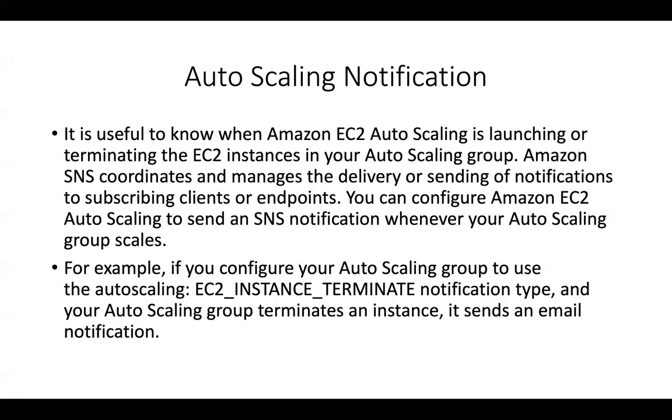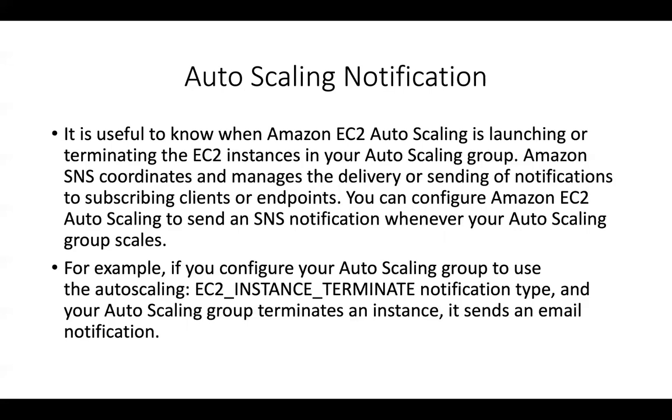So we have studied SNS when we were working with SNS and S3 events. Similar to that, over here what we can do is specify an SNS topic. And for that SNS topic, we can go ahead and specify a subscriber to be the email address of that particular system administrator, or your organization's email address, where you can at least monitor what happens within an auto scaling group whenever an event occurs, like launching an instance or terminating an instance, or an instance fails to launch or fails to terminate.